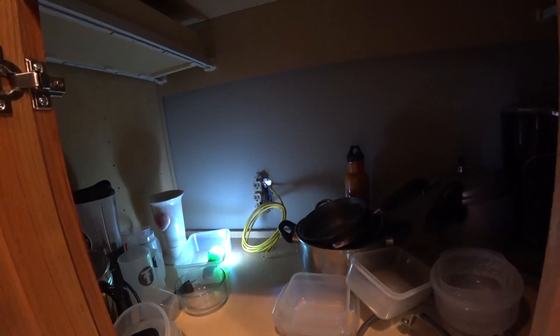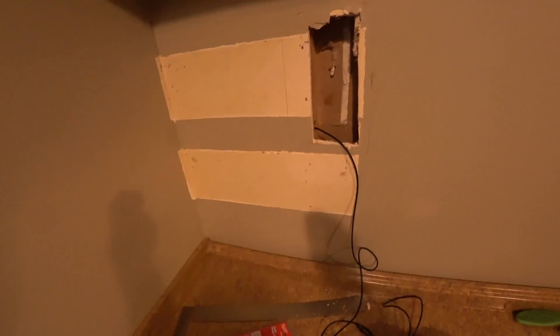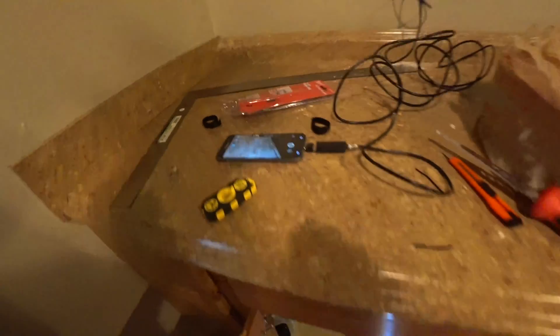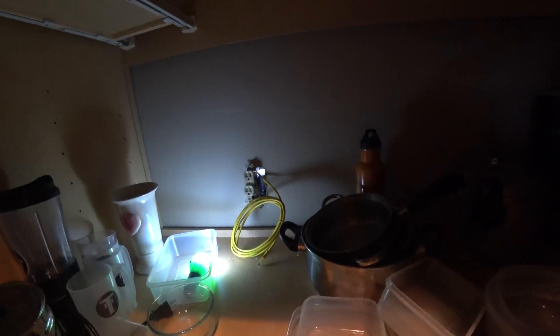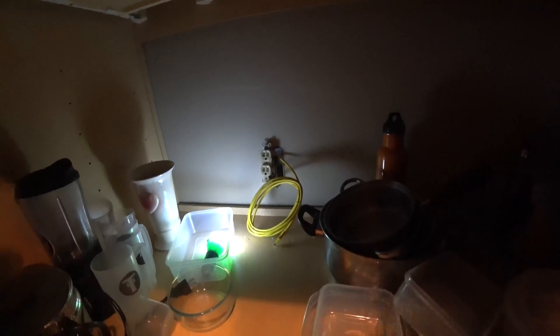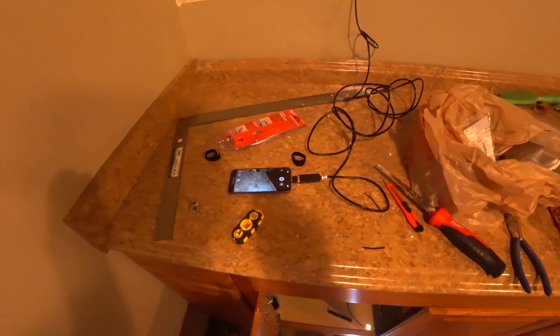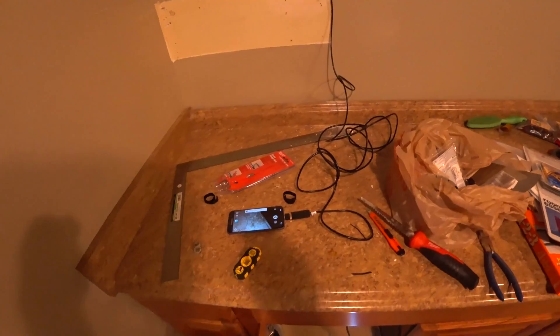I don't think I would have been able to do this with fish tape and I definitely wouldn't have been able to identify it via a camera because I wouldn't have one. The light also is extremely handy. I knew I was in the right spot because I can actually turn that light off and turn it back on again, so you can kind of use that as identification to make sure that you are in the right place. Really like this and overall a pretty decent device, especially since you can use it with your phone. Hope that helps a few of you out there who are in the market for a scope.